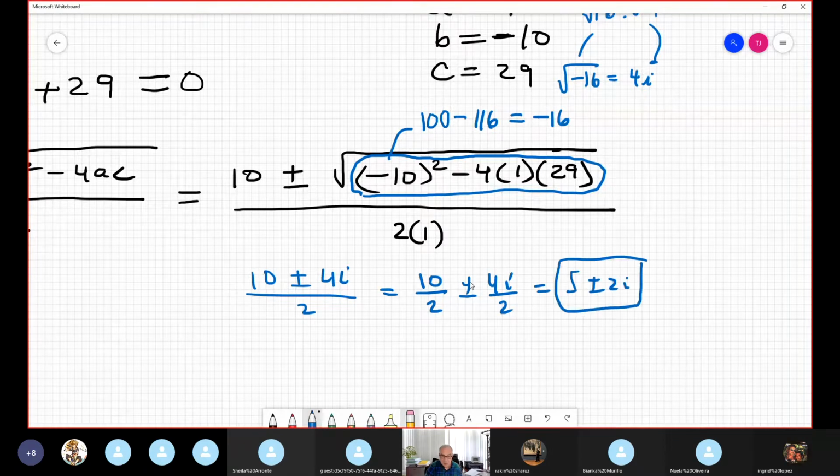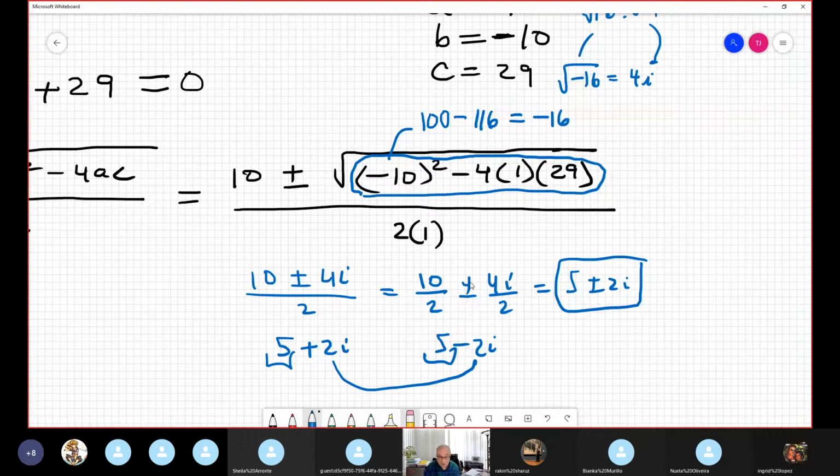End of the story. We have two solutions, and when the solutions are complex, guys, they always come as a pair of conjugates, okay? Conjugate, remember, of a complex number. We have 5 plus 2i. Now, what is the conjugate of this complex number? 5 minus 2i. So the real part stays the same, but the imaginary part changes sign. This is the definition of the conjugate, okay? Twin brother, twin brother. Brother and sister is completely different sign. But conjugate changes only the imaginary part.